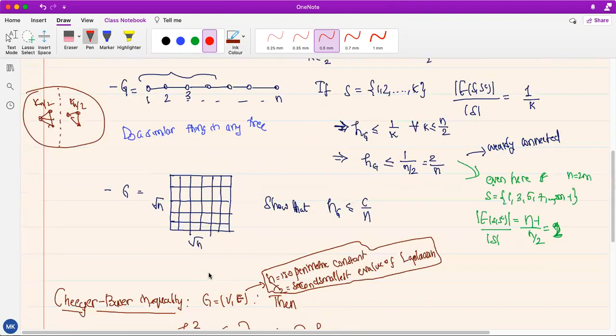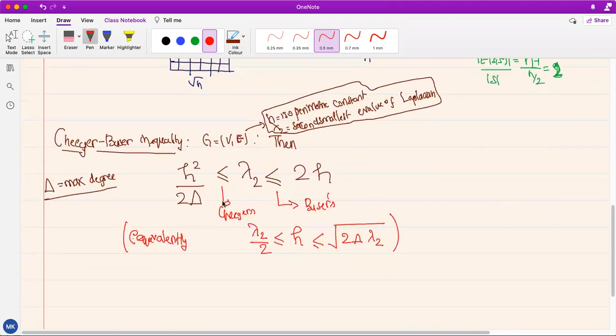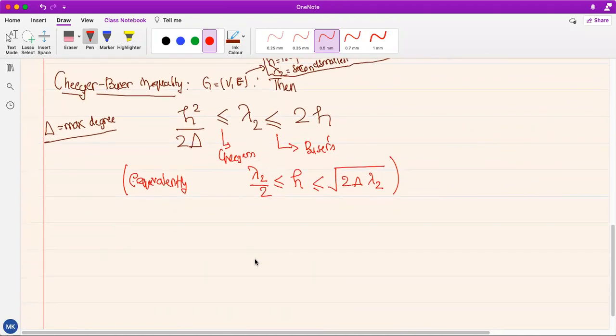So this is a great thing. In defining h, we were not thinking at all about the matrix Laplacian or anything. We were just thinking of the graph in structural terms: edges, vertices, how many edges, etc. But we see that that quantity is captured essentially by a spectral quantity, namely the second eigenvalue. That's why this topic, graphs and matrices, fits very well. So this is the statement, and to the extent possible, I want to give you the proof of this. But let me know if you have any questions before we start on proofs.